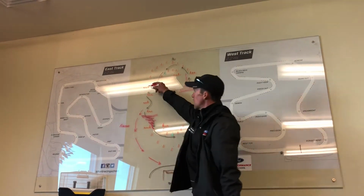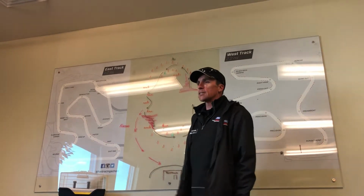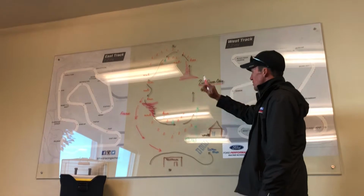So as I approach this cone on the slalom, my eyes are already here. As I approach this cone, my eyes are already looking at the next gate, coming up with a plan to tell my hands and feet what to do to get there. Again, second gear the whole time.